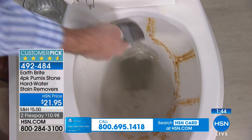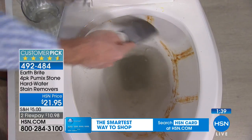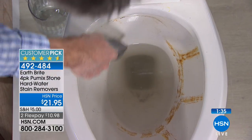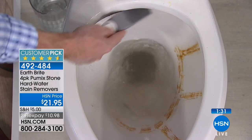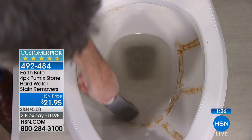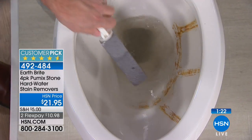But if you have something that can remove it this easy, you'll be so excited to not have to deal with it. No more chemicals, no more just masking that stain. I mean, look at that. I'm just searching around to find the stain. And remember, you just rinse it clean in seconds by flushing the toilet. That's it. It does such a great job. Oh, my goodness, it can't be easier or more effective, and you're doing it without all those chemicals.